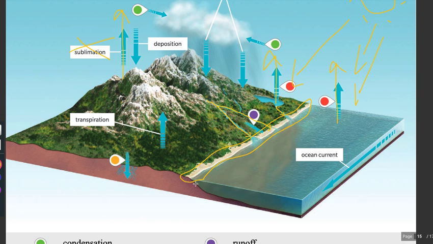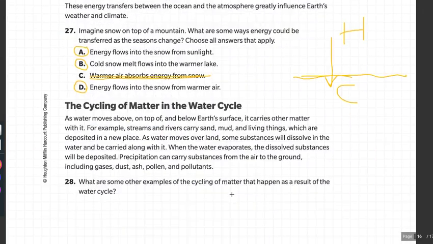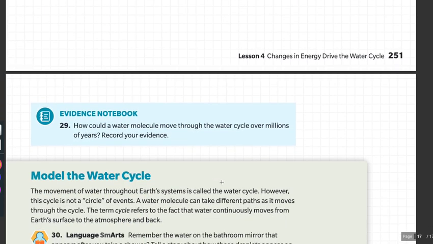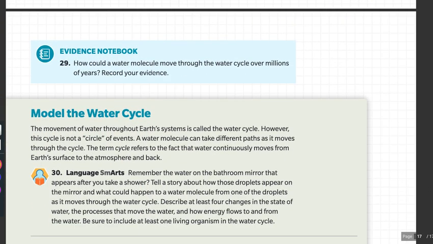The deposition, or the depositing, of all this sediment is where the sand comes from. A lot of people think that the sand comes from the ocean, but actually the ocean is taking all the sand away. And you can actually kind of see that in this picture, where these rivers come out, the water is more brown right here. The ocean current says it's moving this way, so the water is moving this way. So they're kind of trying to show how the sediment from these rivers is coming out and being deposited onto the coast. I've talked about this a whole bunch.